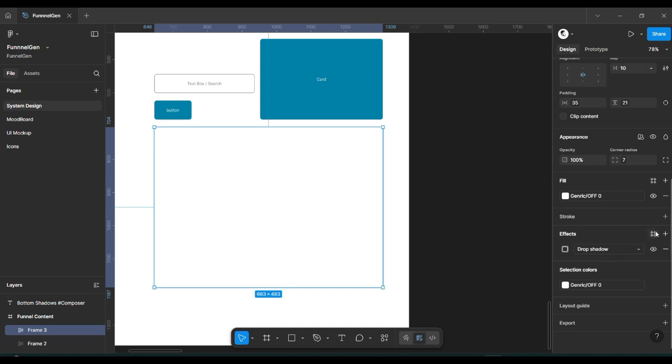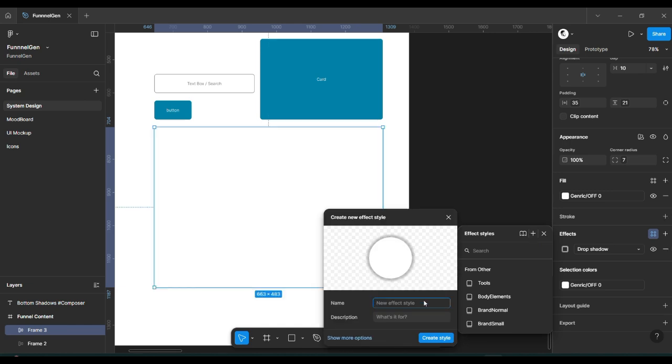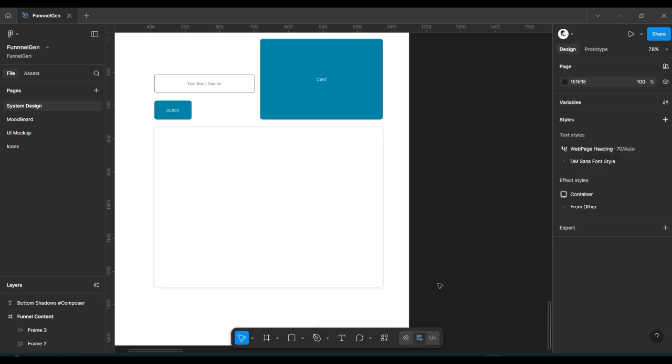Okay. So let's create that, and this you can call container. Okay.